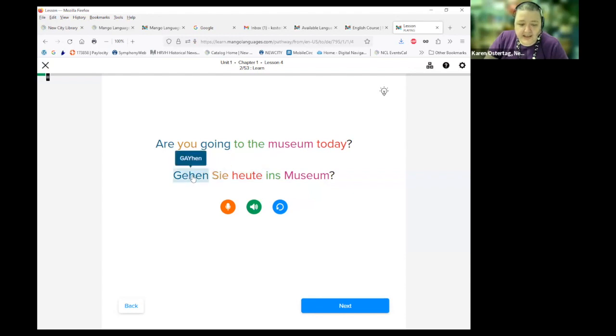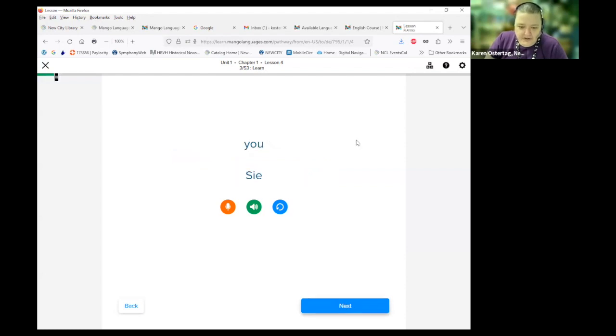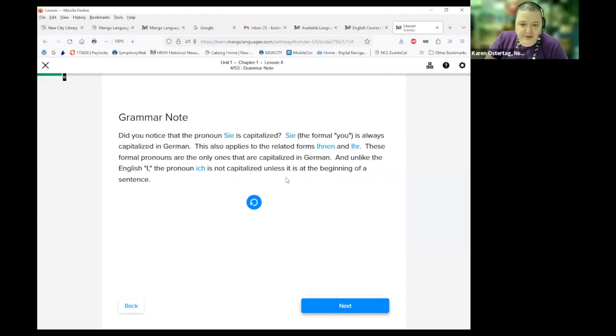And if I click on any word, if I mouse over, it's going to give me that phonetic pop-up. So in each case, she's saying the word more slowly so that I can hear her enunciation better. And now they're breaking it down by word. So that's a grammar note.